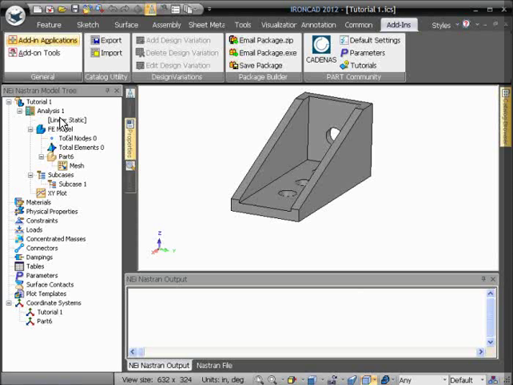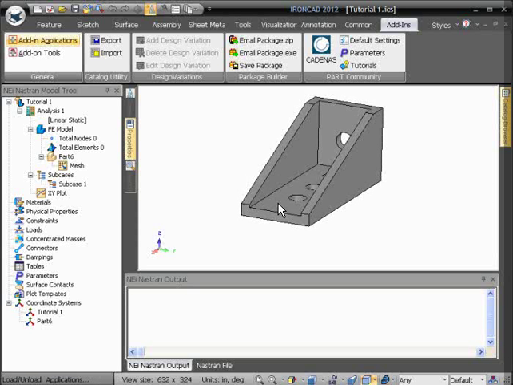You'll find over here on the left the Nastran model tree. This is where you interact with all the properties and set up the analysis. Down here is the output and file windows. Those may pop up in the middle of the screen, but you can dock them down here at the bottom or anywhere you'd like. They act just like the other browsers in IronCAD.